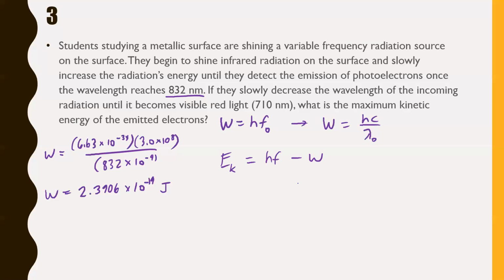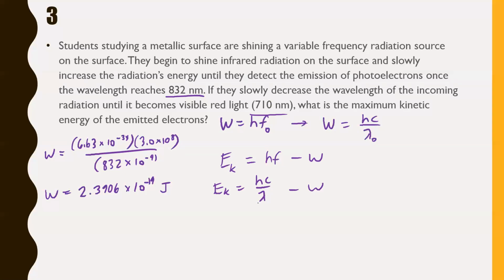This comes from the idea of conservation of energy, of course. The amount of work you have to put in to get this to start gets subtracted away from your kinetic energy in the end, okay? So that's that formula. It's not on your formula sheet. You do have to understand how that works, though. Instead of hf, I'm going to make a quick alteration here, of course, because the light we're really using is visible red light. We don't know the frequency of it. We can just change this so it's EK equals hc over lambda minus that work function.